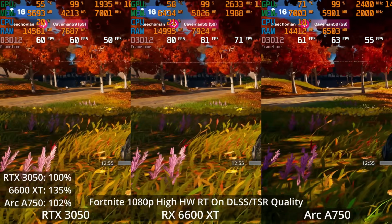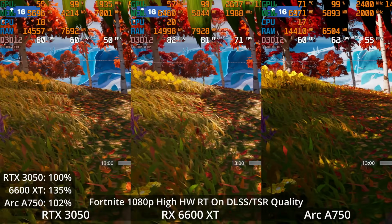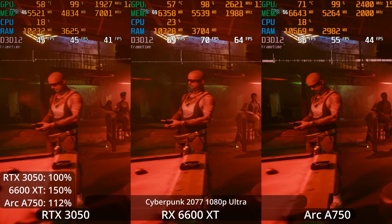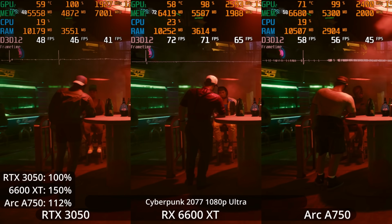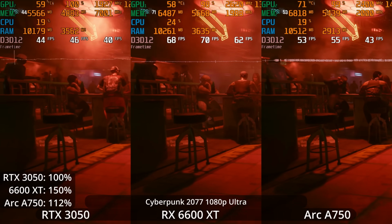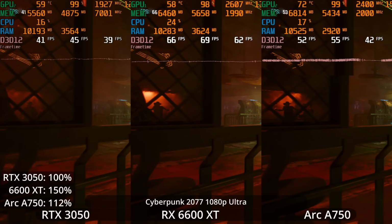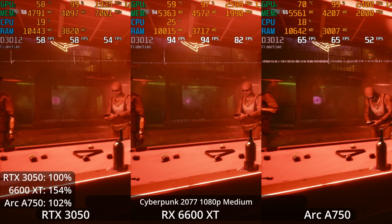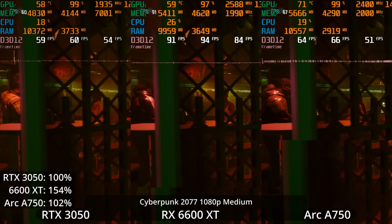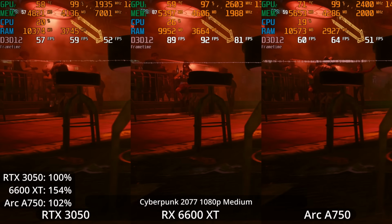But let's actually talk a little bit about the three GPU brands and their pros and cons and things to consider. We should probably explain, okay, so why does Nvidia charge more for the same performance? Or you could look at it as giving you less performance for the same price. Does that make sense? Nvidia does have by far the largest market share, so it seems like a lot of people are willing to pay more for Nvidia. And my take is that it can depend on your particular use case and the price point and performance class that you're buying into for whether it makes sense to spend the extra money on the Nvidia GPU.